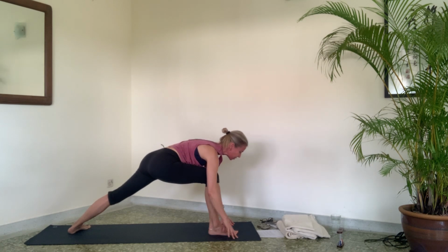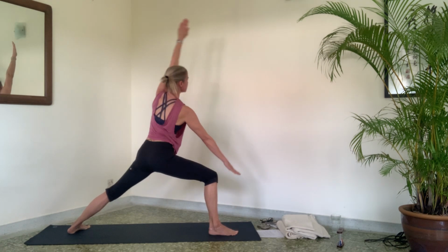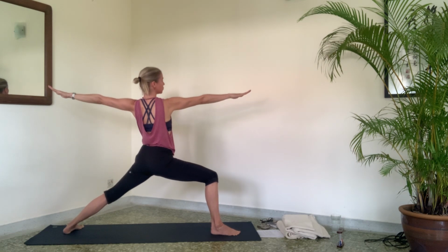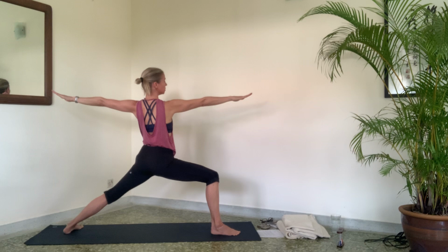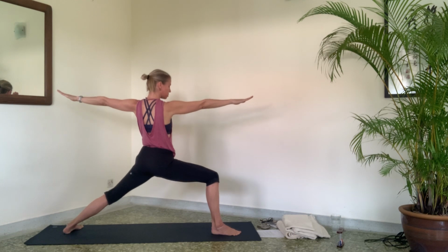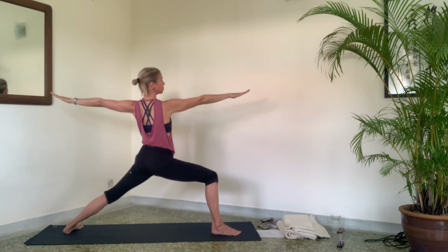Come into Warrior Two. Bring the left arm up, stretch it up to the ceiling, bring the right arm up. Stretch your hands away from each other, palms facing down now, and not twisting. So move the left ribs back, making sure that means that the right knee still points forward. You can see your right big toenail.